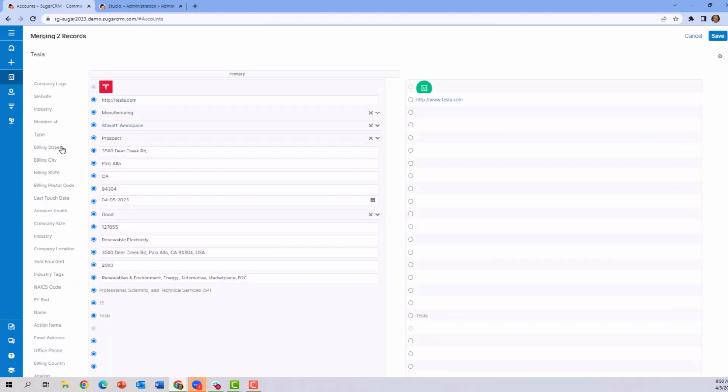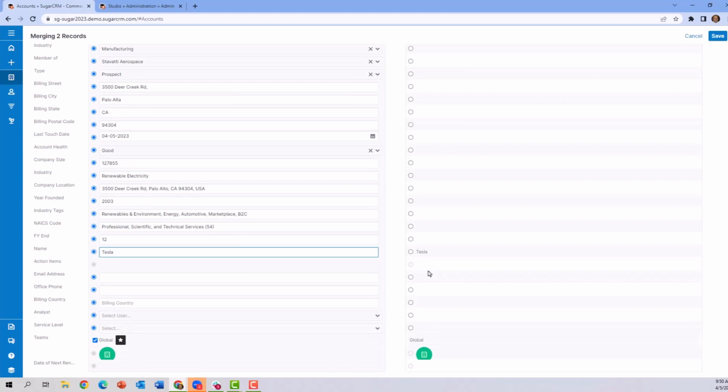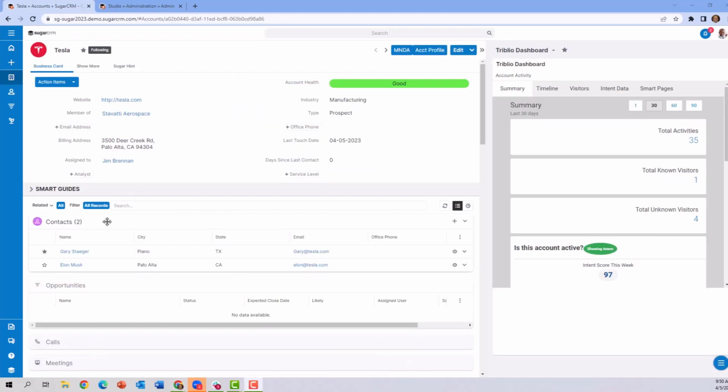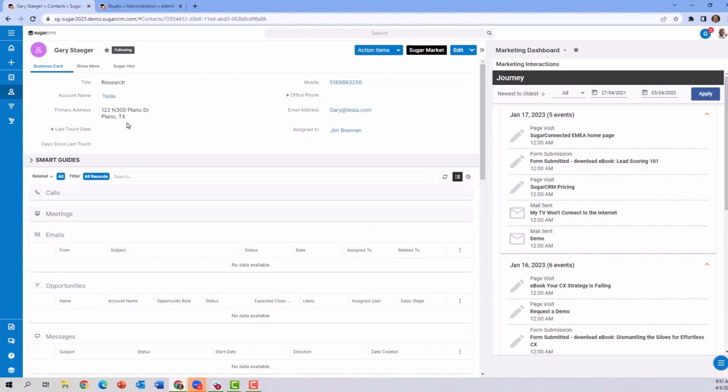By merging the two accounts, it will show me the data that it's going to keep and complete, and it also shows me the adjacent record that I'm merging in here, and I could pick and choose down the list if there were different address fields or different data in those areas that I chose to keep when merging the records. Now we have one merged record with the two contacts that we already know. When bringing the lead up into the account structure, it did preserve his individual address location.